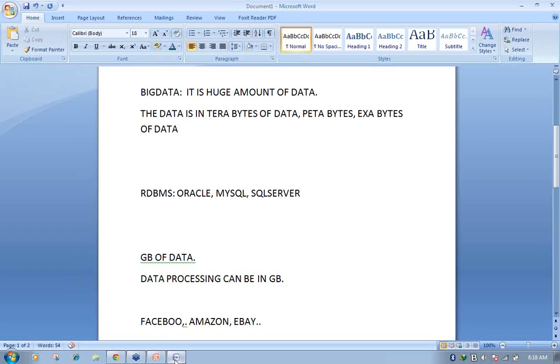Now if you store all the data of a customer in one place, that becomes a huge amount of data, and we need a mechanism to organize, to process, to maintain that kind of data. So that is possible with big data.